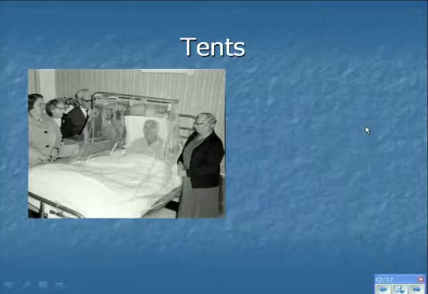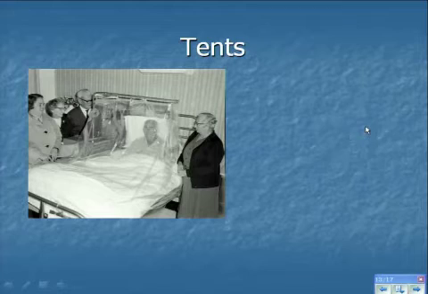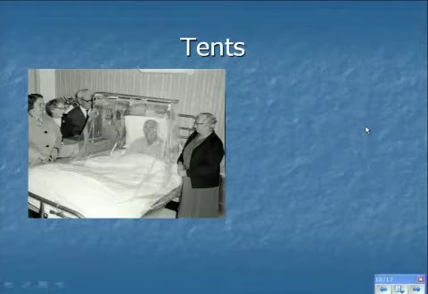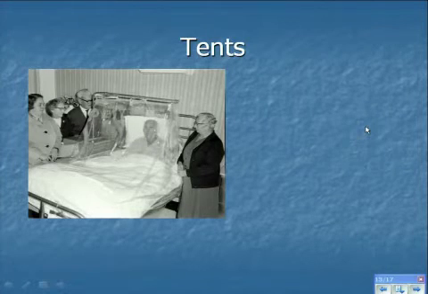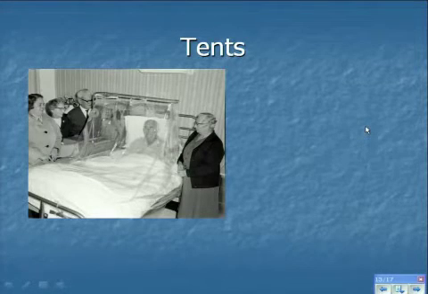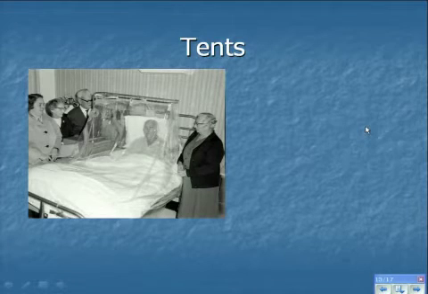Then you can have oxygen tents. Oxygen tents are really notoriously dangerous. I think you'll never see these anymore. You might see this in pediatric units still. I'll tell you why we don't see them in adults. We had one guy, we called him Puff the Magic Dragon. The reason we called him this was because his family kept bringing him in cigarettes. And he was in an oxygen tent. And we kept telling him, you can't bring in cigarettes.